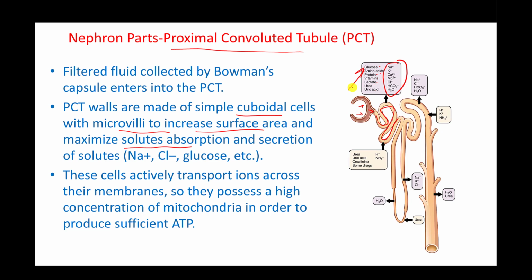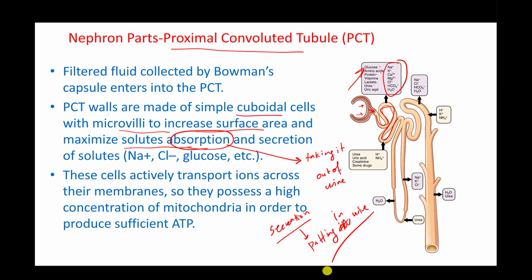When we are saying absorption, just let's establish this. When we are saying absorption, it means that we are taking it out of urine. And when we are saying secretion, putting in urine. So let's keep this in mind. Absorption means we are taking it out of the urine. Secretion, we are putting it back into the urine. So here, all of these are being reabsorbed or absorbed, and all of these are being secreted there.